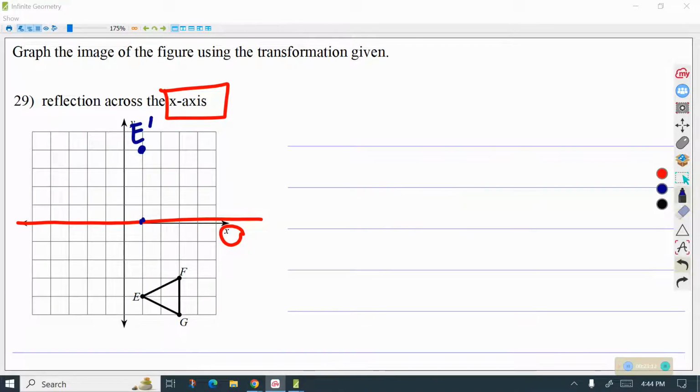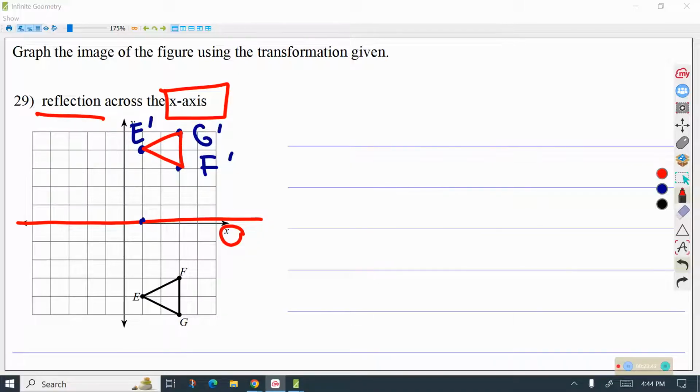Okay, now the same thing for G. Okay, I can see that G is how many steps away? It's 1, 2, 3, 4, 5 steps away from the mirror. And so I have to go another 5 steps, and that will put me right here, and that's G prime. F is only 1, 2, 3 steps away, so I have to go another 3 steps away and call that point F prime. Okay, and again, like I said, all those other little marks don't have to be there. I just wrote them so you could see what I was counting. And now if we connect our points, we've done our reflection.